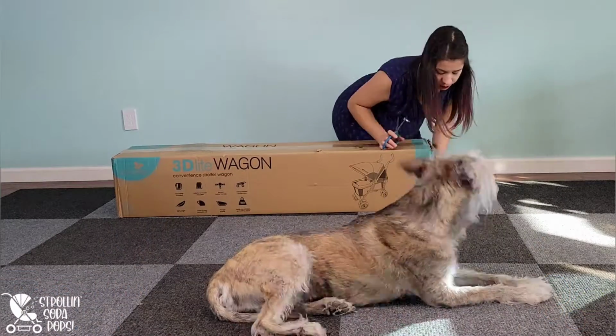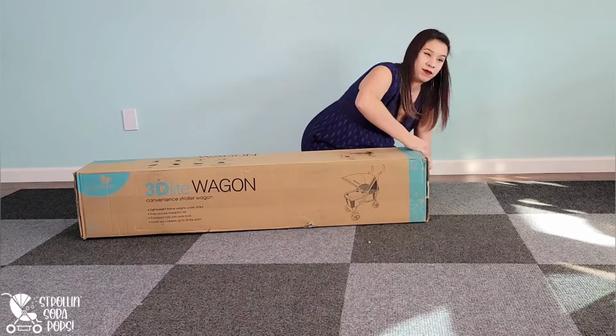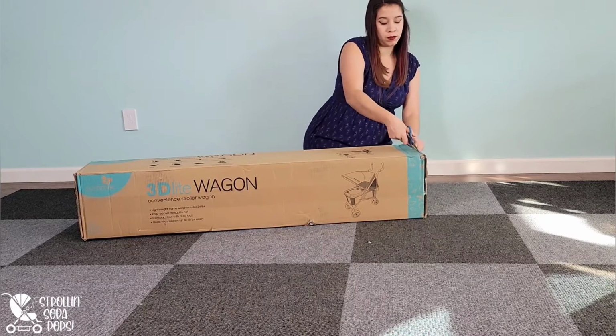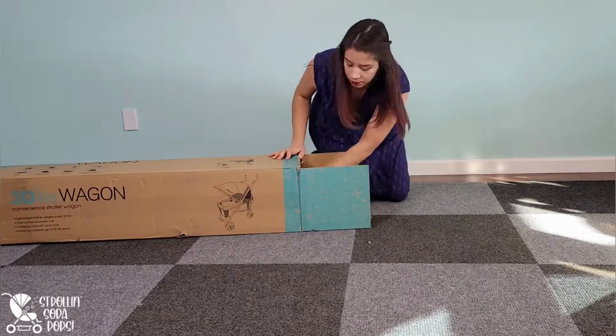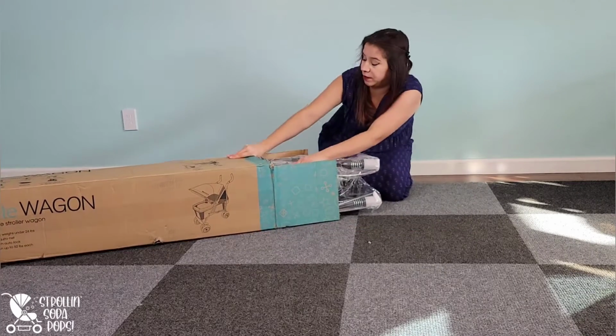The Summer Infant 3Dlite Wagon is truly unique. It's one of a kind on the market. It combines the higher weight limit of a stroller wagon with the unique umbrella-style fold of an umbrella stroller. It also features the umbrella stroller style of tires, which I have never seen on a wagon before. I'm so interested to try this on different terrains.